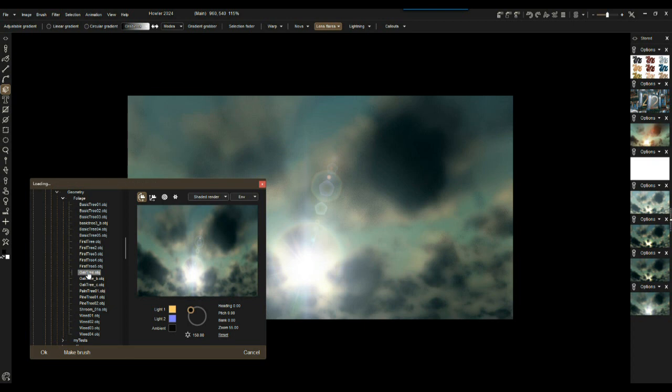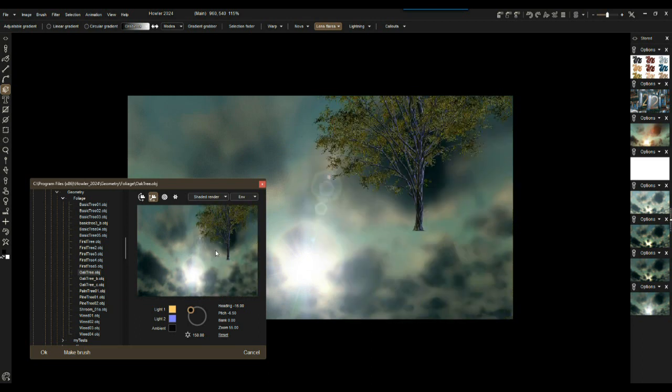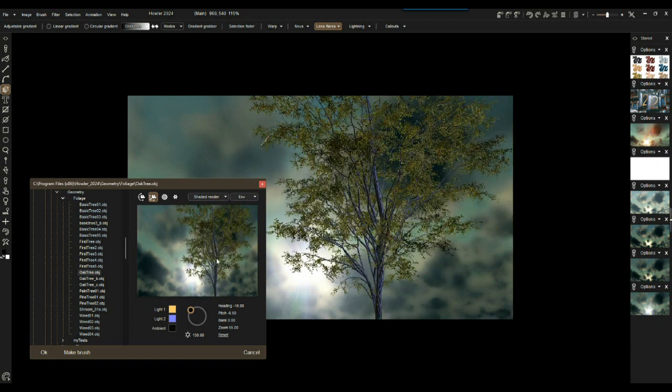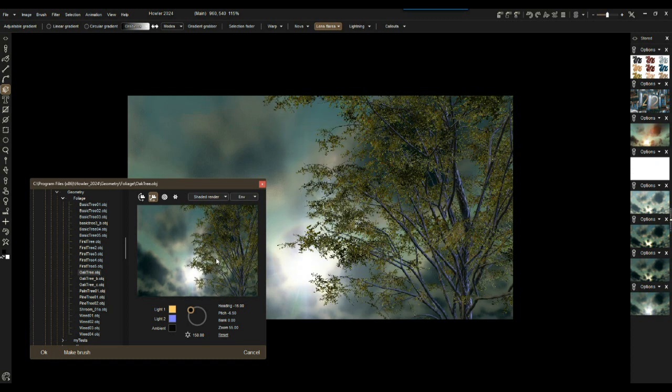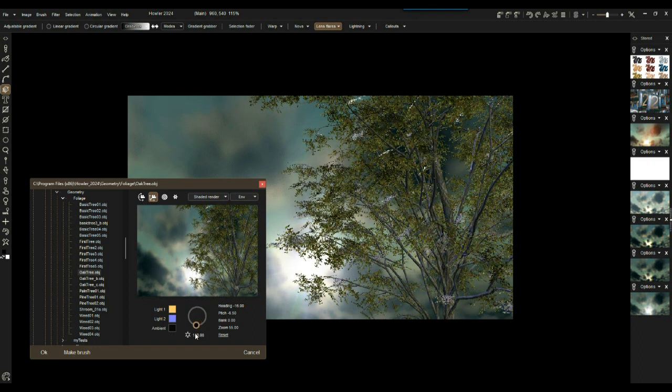Let's say this one, double click that, and there it is. So you can see that's a 3D tree. I can move it around or click here to move it in and out. What I want to do is, I think this one already has a texture. Yeah, it has a bump map or a texture map, and actually it's used as a bump map. And all I want to do is just put that there, maybe change the light a little bit, and adjust the parameters for the lighting.